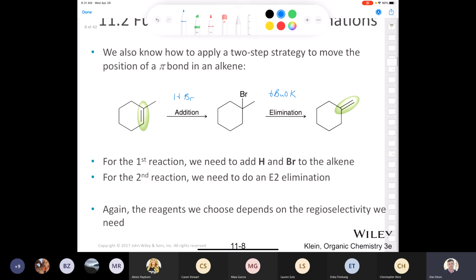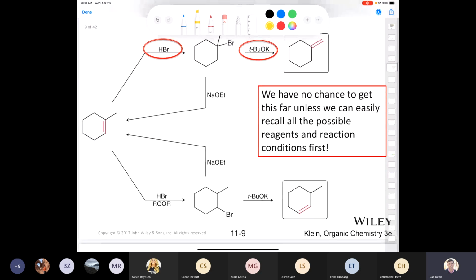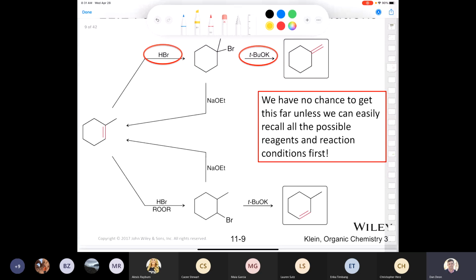There we go. So, you know, what are the things that we've got to take into consideration? Regioselectivity, right? So choice of reagents is very, very important in organic chemistry, right? If you were to treat this with HBr and peroxides, in that case you get anti-Markovnikov addition, then you could end up with a double bond down here if you treat it with t-butoxide. So there's all kinds of possibilities.